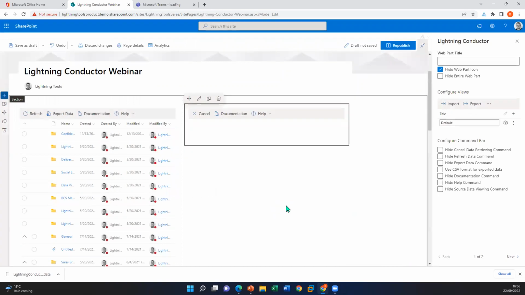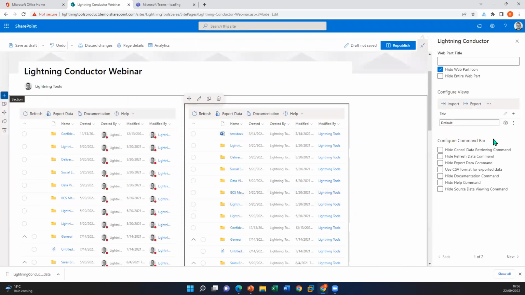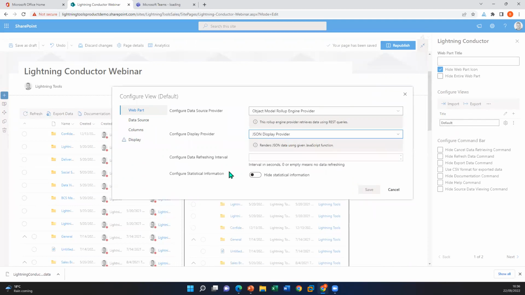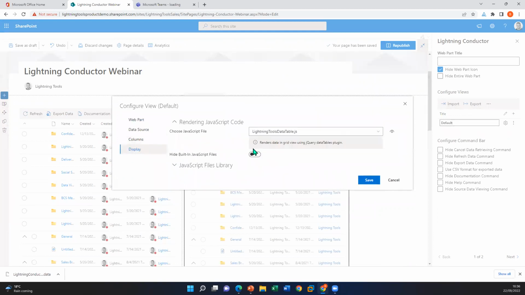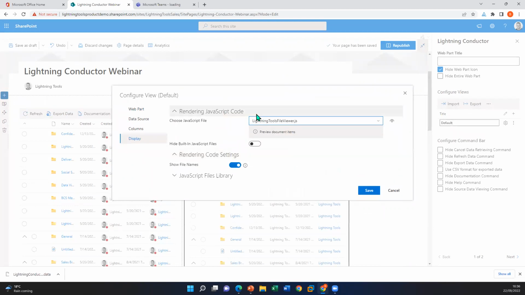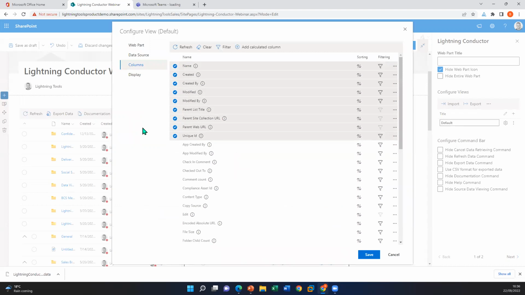I'm going to switch this out in a moment. So it's looking the same, but we're going to go into the advanced mode for this view. We're going to change it from using the grid view display provider to the JSON display provider. And under the display, the JSON provider that we're going to use is this new one called the file viewer. So we'll select the file viewer, and that's all we need to do on that one as far as the view is concerned, except we need to connect these two web parts, and we can connect it on any of the properties we like.